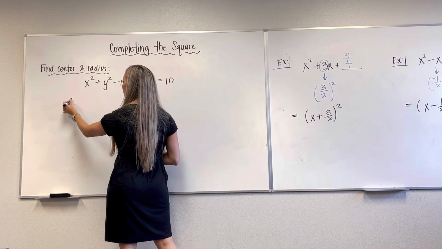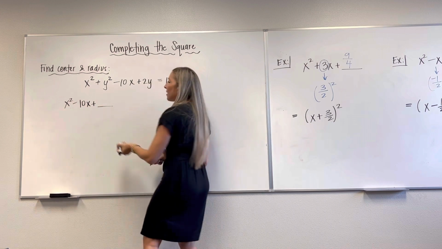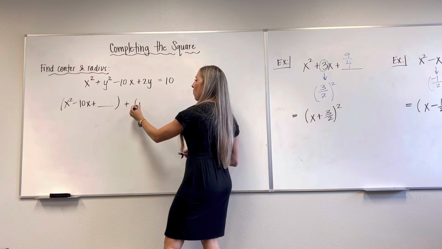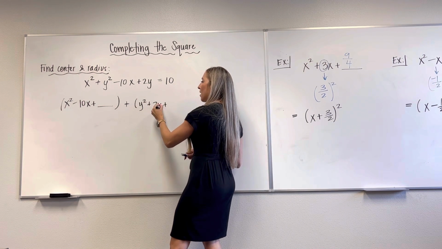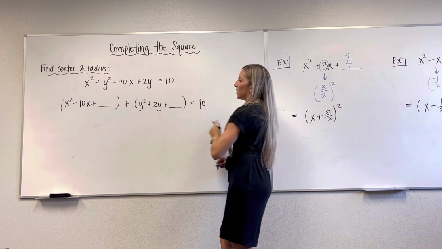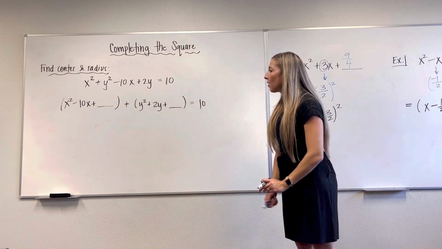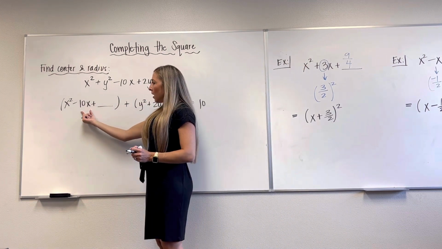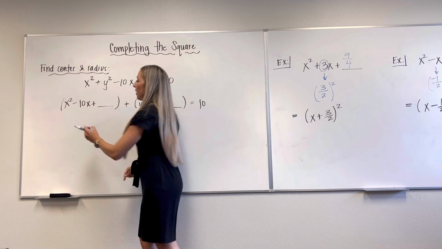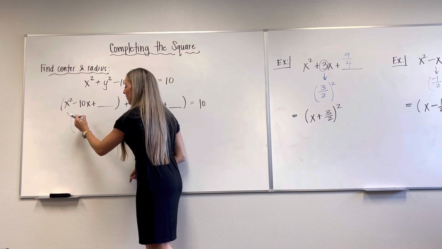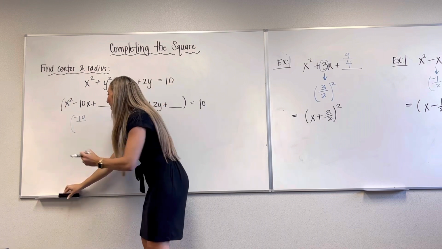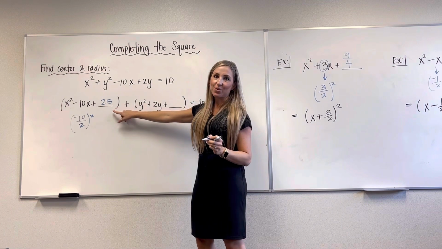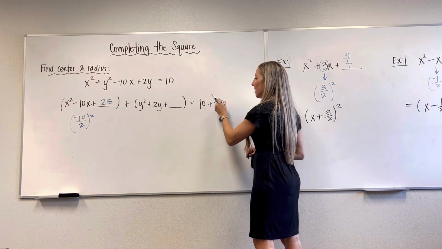So we've got x squared minus 10x plus something to complete the square there. Plus, then I've got y squared plus 2y plus something equals 10. See how I've regrouped things? Okay. Then from here, let's complete the square for both x and y. So divide this coefficient by 2. It's going to be -5. I did it in my head. It'll be -5. And then when I square it, that's a 25. If I add 25 to one side of the equation, I have to add it to the other side.